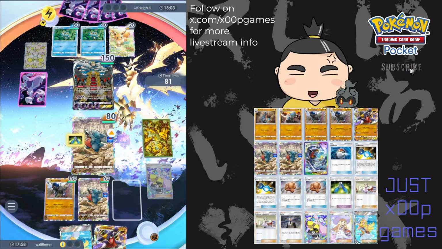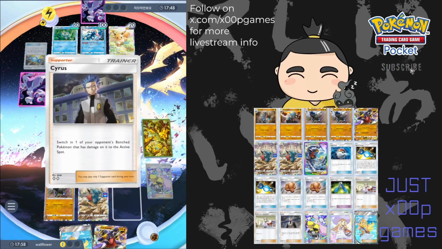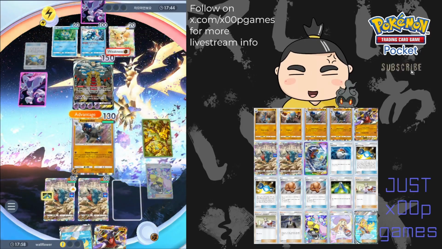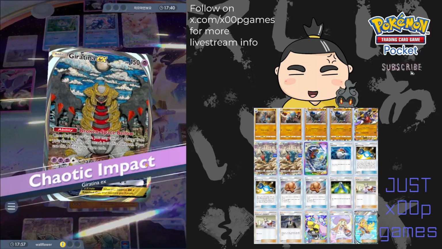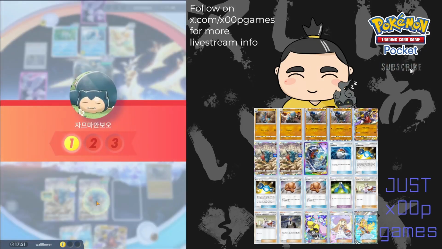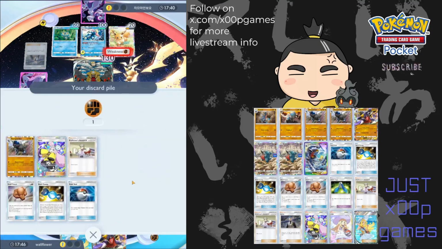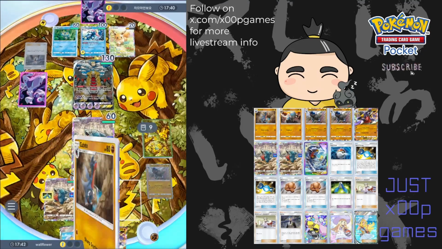So at this point, the hope is that he does not have a Greninja. Okay, he does. So now the hope is that he does not have a Cyrus. Let's see. He does have the Cyrus. Okay, so we are in a bad spot, a really bad spot. We need rare candy right now, if not we can concede, realistically.